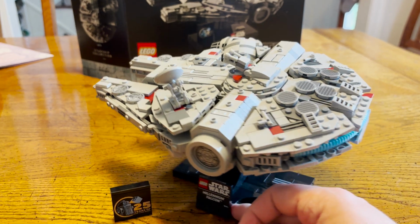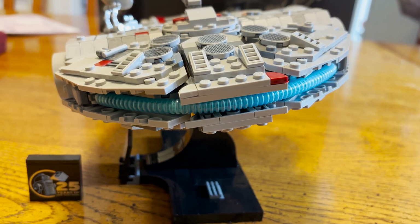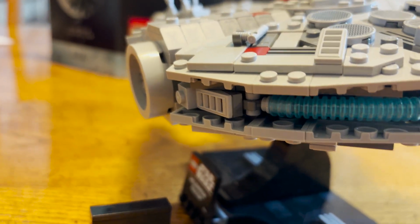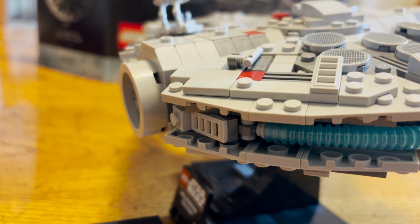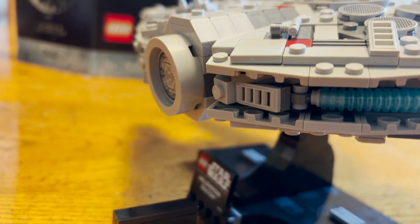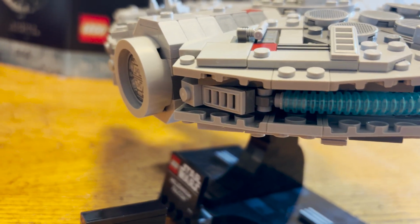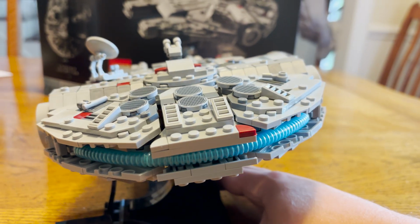Some people might not love the fact that you're using the blue tubing for the engines in the back. And I will say this was the hardest piece of the whole build. For some reason, getting those small pegs into this plastic tube was killing my hands, trying to get it all the way in there as best I could. A trick I've figured out is if you put the holder piece in there first, it gives you a little bit more grip, and you can shove it in as you need to when you go through getting it assembled.